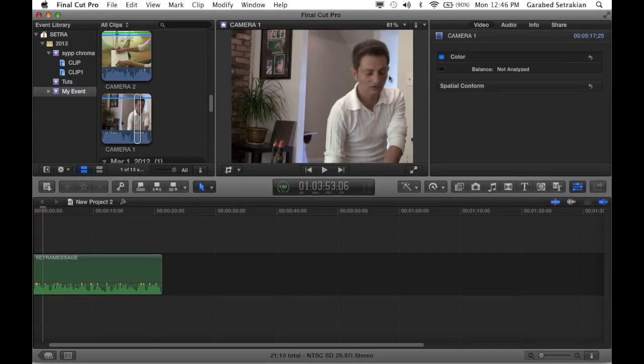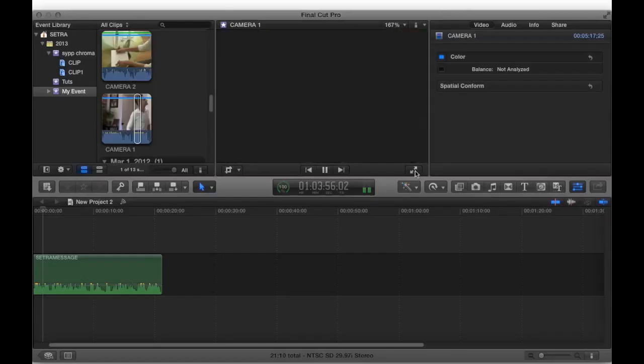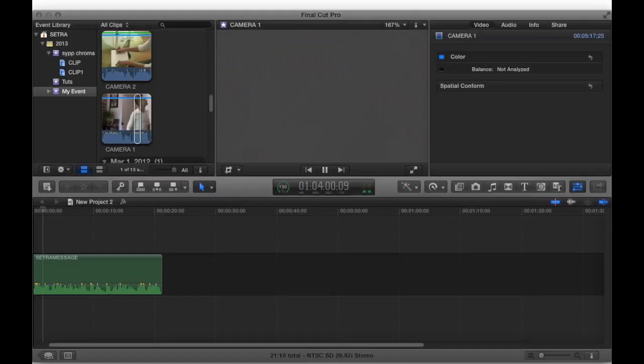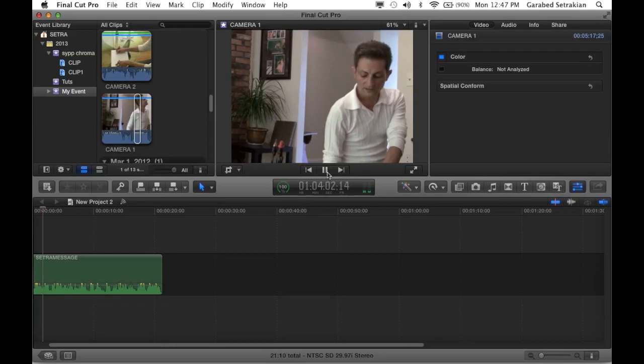Simple play controls. A nice feature of the monitor is the fact that I could make something full screen. That you're going to be able to switch back and forth from. I hit escape, by the way, to get out of that. Escape on the top left of your keyboard is going to get you out of full screen mode. Okay, and I'm pausing it by pressing spacebar or pressing pause or play there.